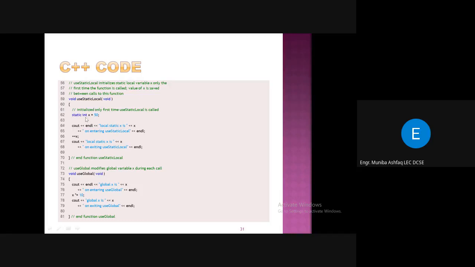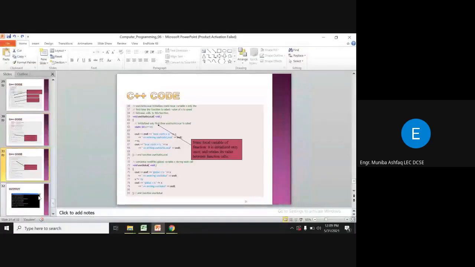In this function, we again declare x, but here we also declare that this is a static variable x. So here local static x is 50 on entering useStaticLocal, right? ++x, it becomes 51. So local static x is 51 on exiting useStaticLocal, right?